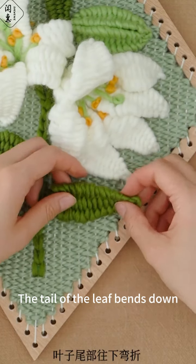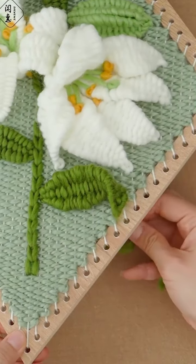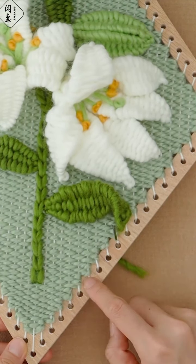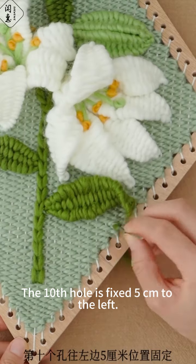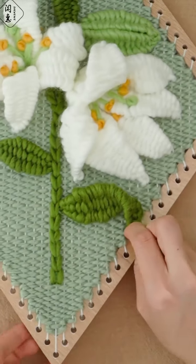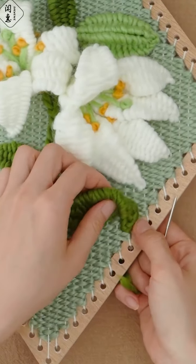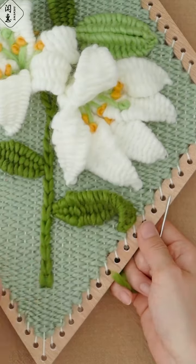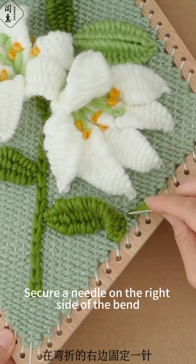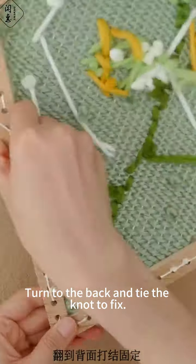The tail of the leaf bends down. Adjust it. Fix in this position. Count. The 10th hole is fixed 5 centimeters to the left. Thread another needle on line. Secure a needle on the right side of the bend. Turn to the back and tie the knot to fix.